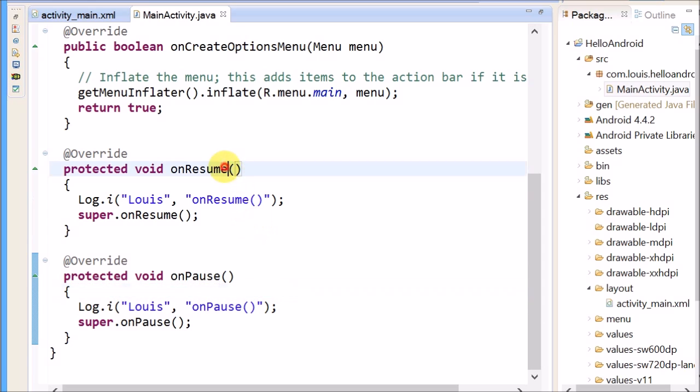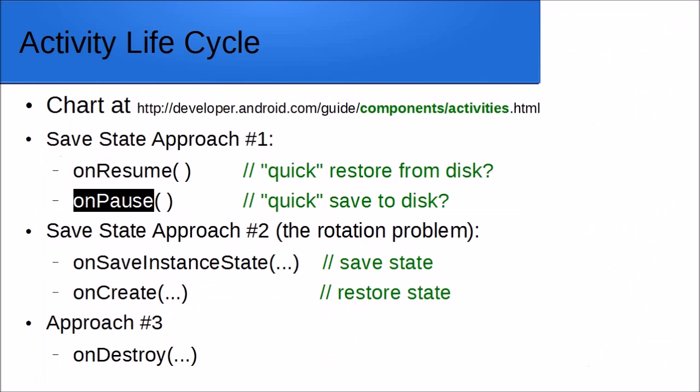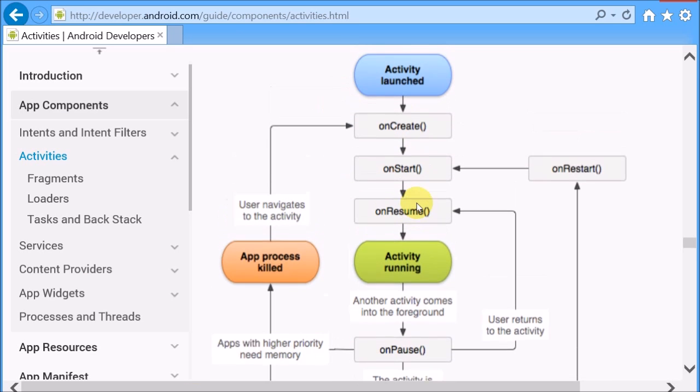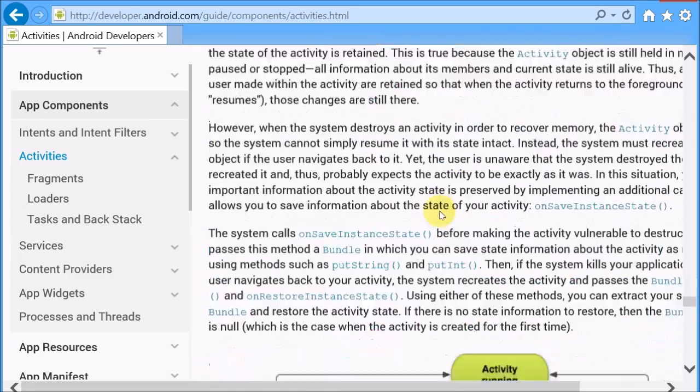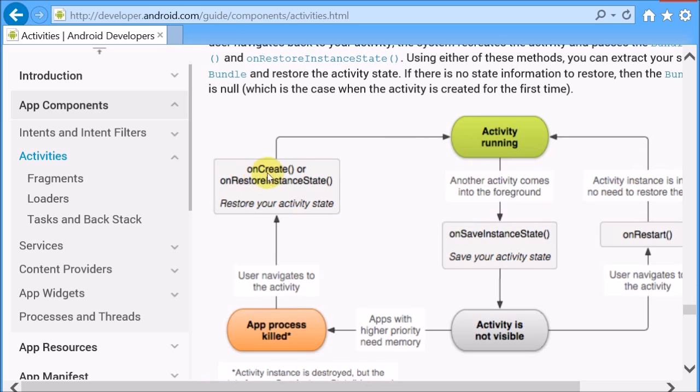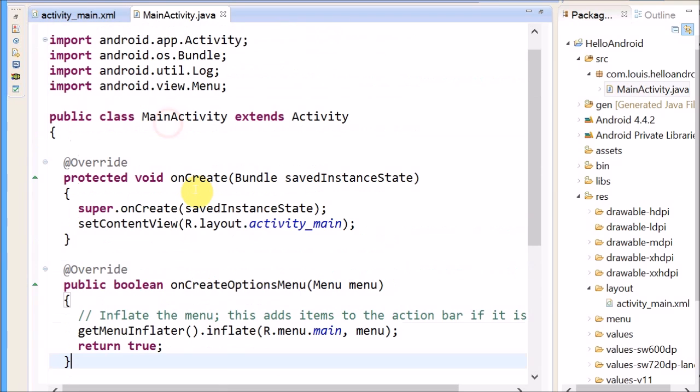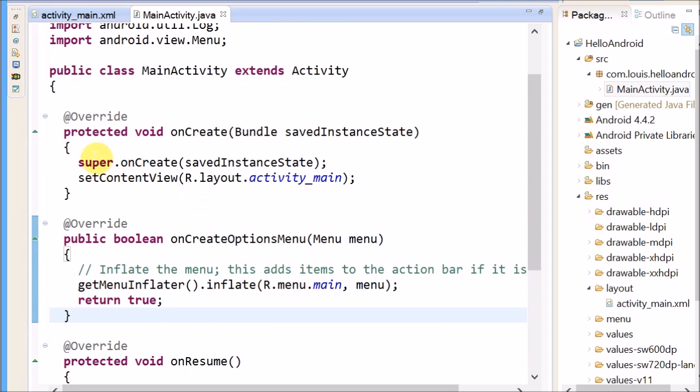So what I've done is I've overridden onPause and onResume. In either case, when you override any of these functions seen here in this table, in this graph, always call the super. This is the one generated by the wizard, so they're calling super.